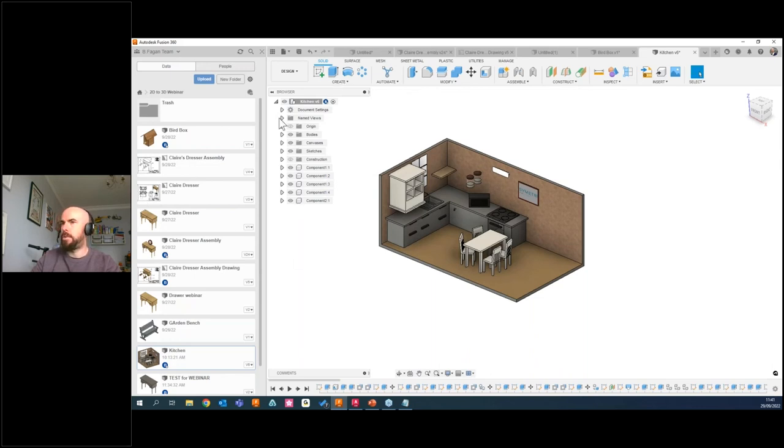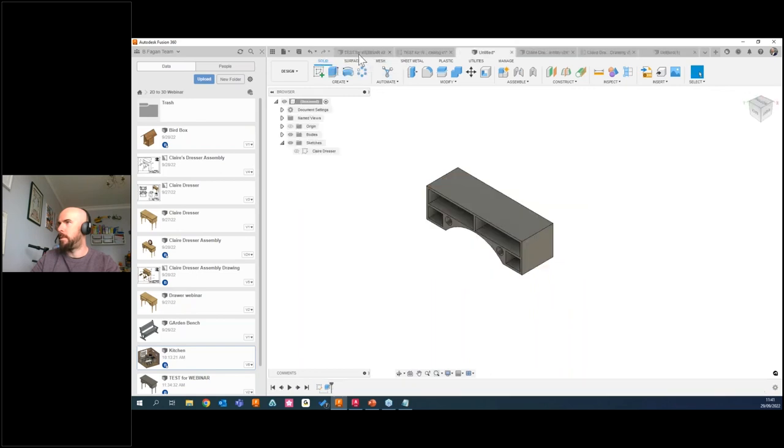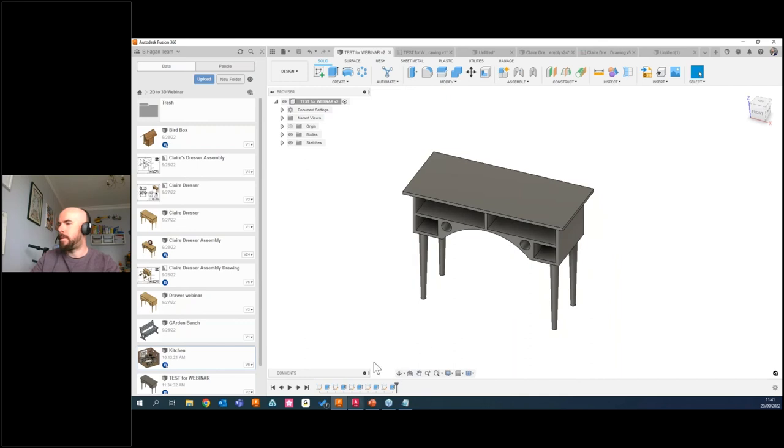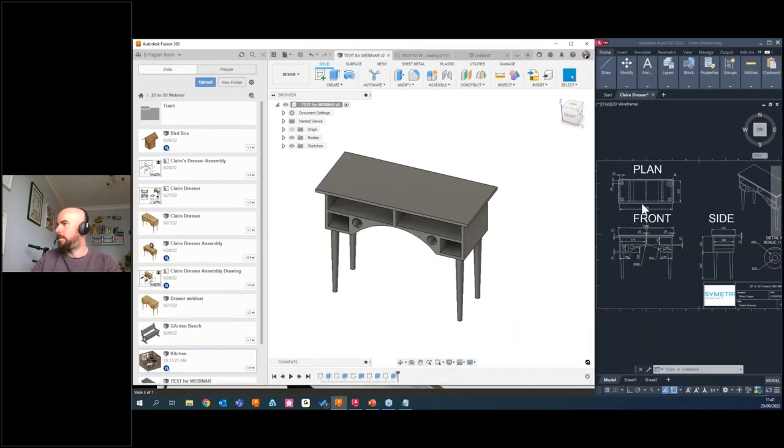As I said, I could show you a huge amount more on Fusion 360, but the fact that this webinar is called Going from 2D to 3D, I don't want to confuse people. I think what we did in our first part here is a great example of how easy it is to go from 2D into 3D by just creating simple sketches and then extruding them. You're doing the same thing in Fusion 360 by creating sketches, you just don't end up making them into 3D. You're making a 2D drawing, then you extrude that 2D drawing, and then you put another sketch on the side of that, or on the top, or on the bottom, or an edge, etc.